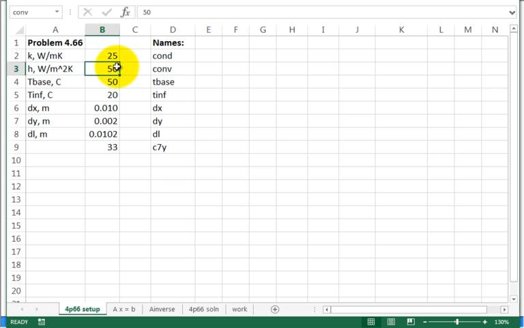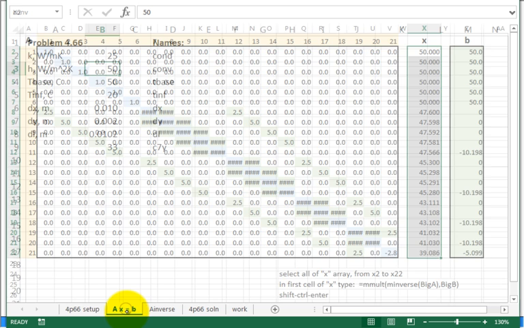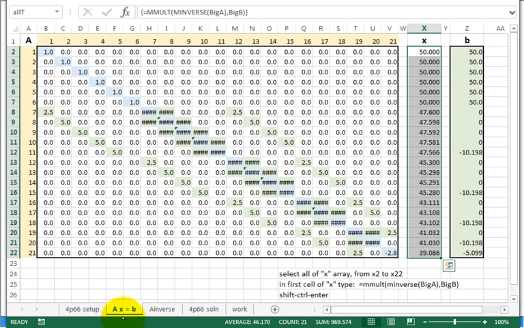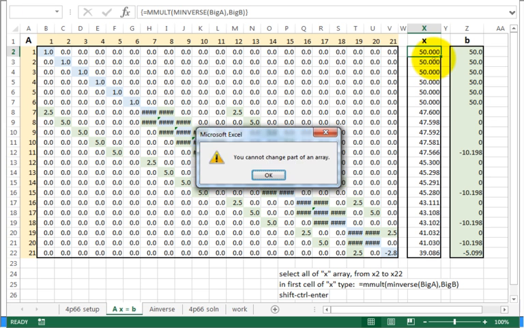That's conductivity. When I want it, it'll go get it. How many people have used names? Couple. Good. Consult the experts. They just volunteered by putting their hand up. Now, the next thing is I need to spend time making this big A matrix. There's 21 nodes. I recommend you have 21 by 21 big A matrix. All right? Now, the first 1, 2, 3, 4, 5, 6 rows are trivial. All it is ones on the diagonal, and when you come over here in the B, you just put the value of the temperature it's supposed to be. Let me do this quickly.